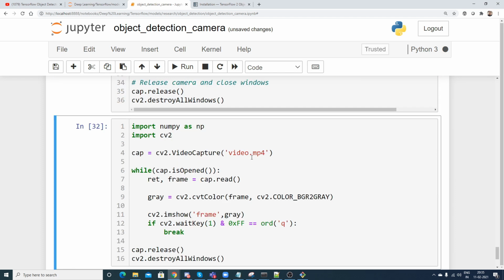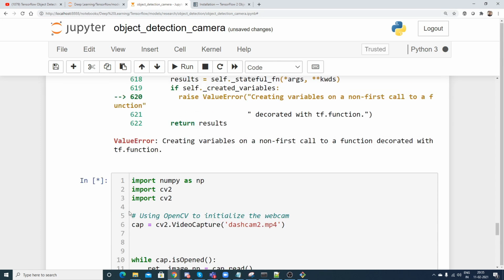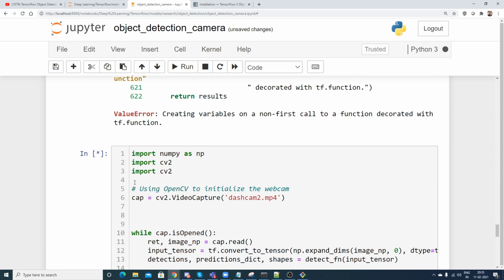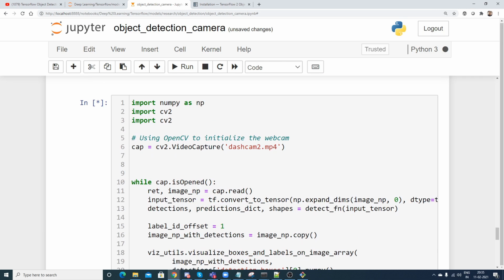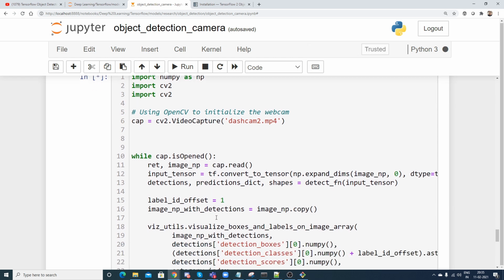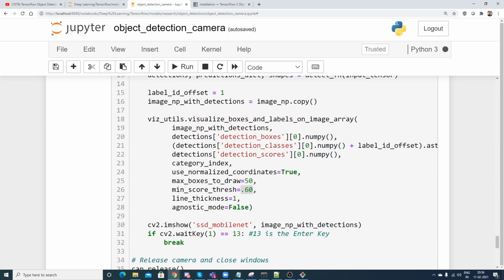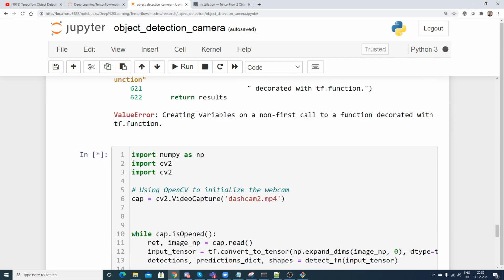Now I'll try to execute it. Now it will take some time for the file to come up. Let's see how much time it will take. I have just executed this. This particular file I'll be giving on GitHub so that you can actually check it out. But you have to make sure that you paste it in the right location. Okay. So I have executed it. Let's see why it is taking so much time.